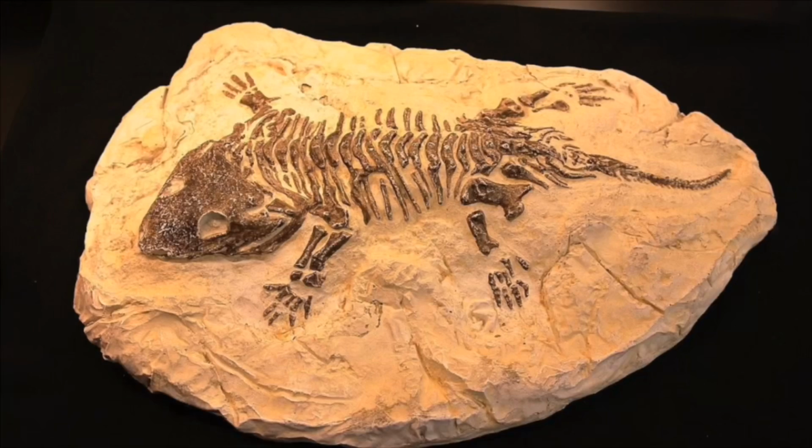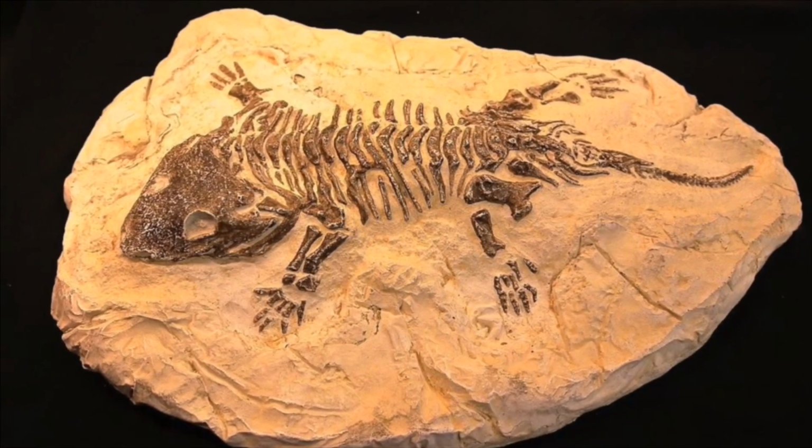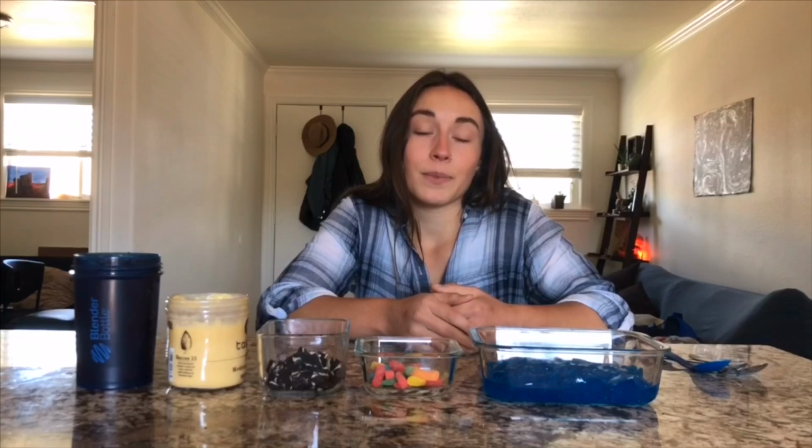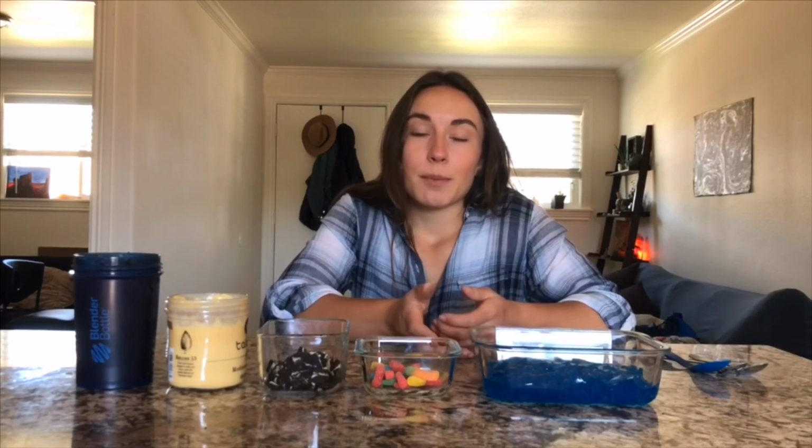Alright, so before we get started on our experiment, let's talk a little bit about why we might want to know about fossils and what fossils really are. So fossils are basically the preserved remains of an animal or a plant from a really long time ago. The process of a fossil being created takes a very, very long time, like millions of years. And it's important to learn from fossils because when we find a fossil of a plant or an animal that was alive a long time ago, we can learn about what life was like way, way long ago. And we can learn about the creatures that lived during those times. So being able to find fossils is a really awesome thing that people called paleontologists, people that study fossils, get to do. They discover fossils and learn about them so that people like you and I can learn about animals that are really cool, like dinosaurs.